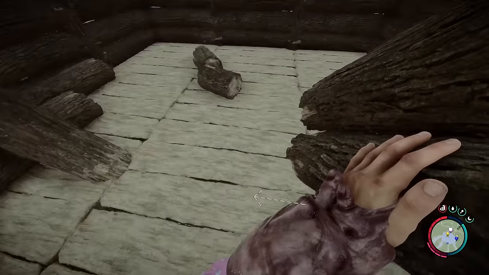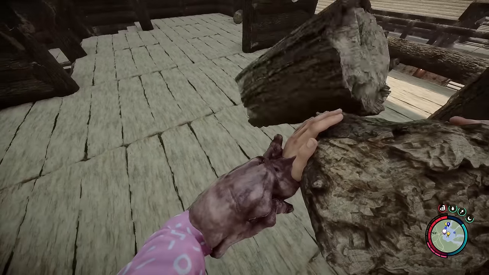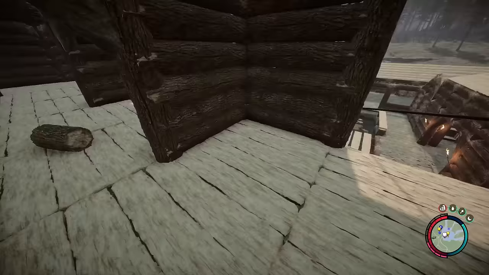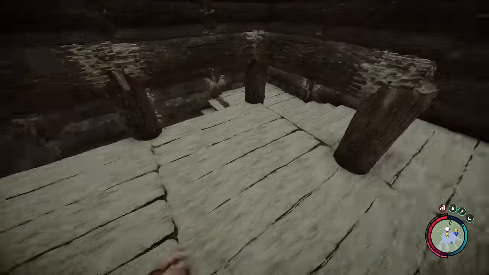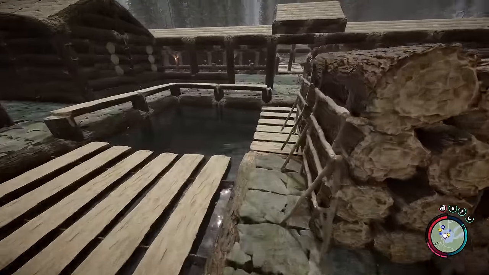Right. I need stone up here. They can go downstairs as firewood, but we need stone. I need to fill in underneath these railings, so we can grab some of that. I've got a load of stone anyway.